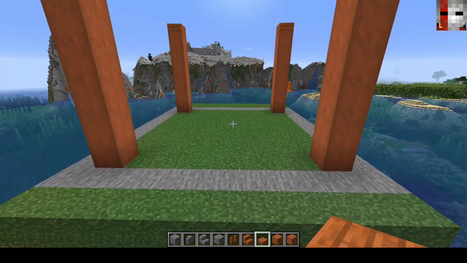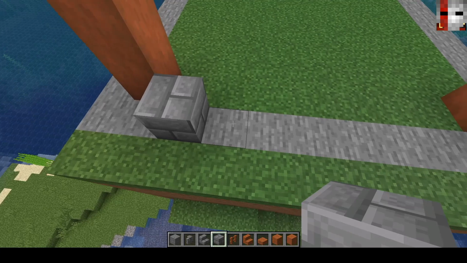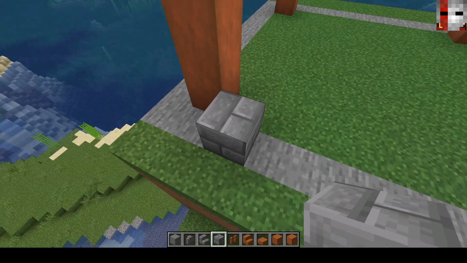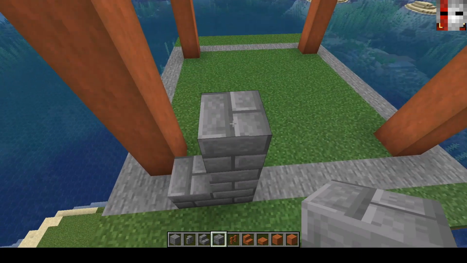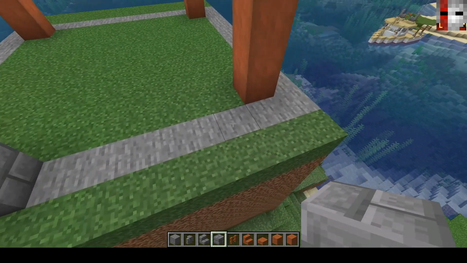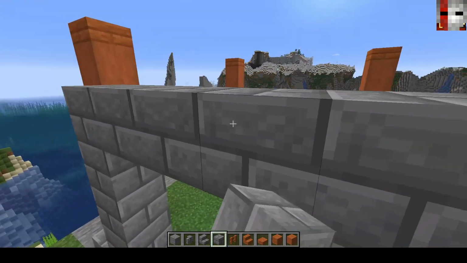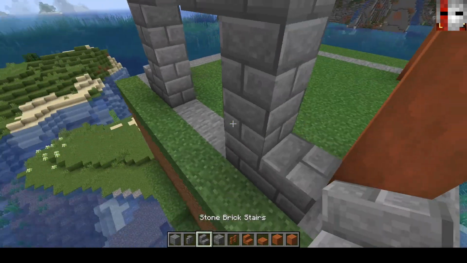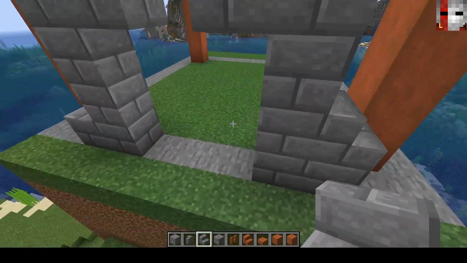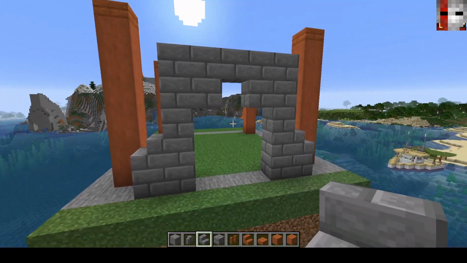Once you've done that, we're going to break out our stone bricks, and go one in from each side. Then we place another block, and this block goes up five: 3, 4, 5. Do the same thing on the other side. Connect these blocks over, put one block here, one block there. Break out our stone stairs and place them on each side, and do that for all four sides.